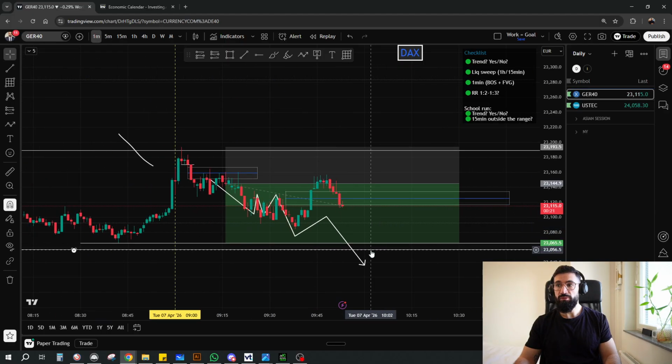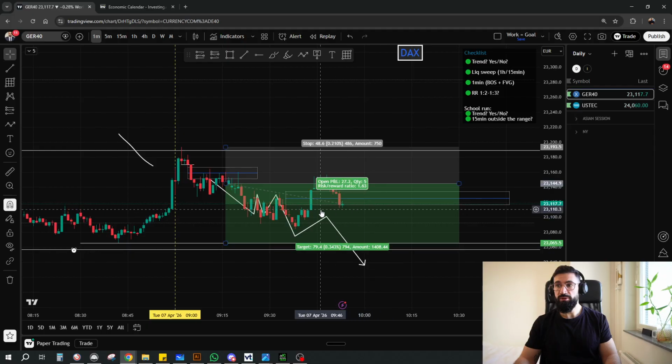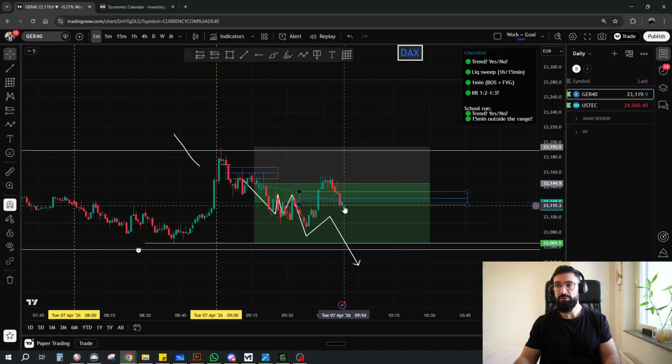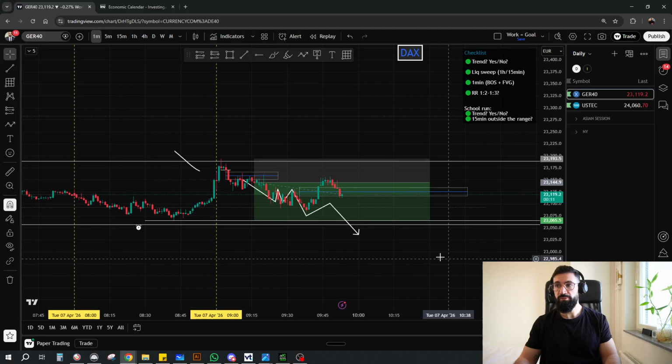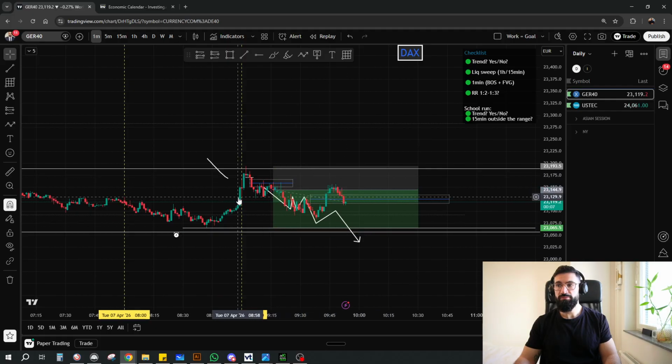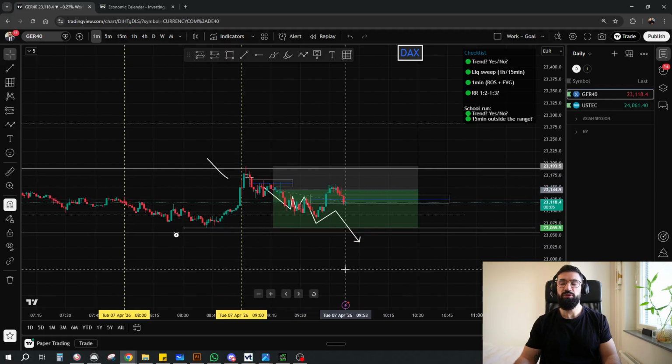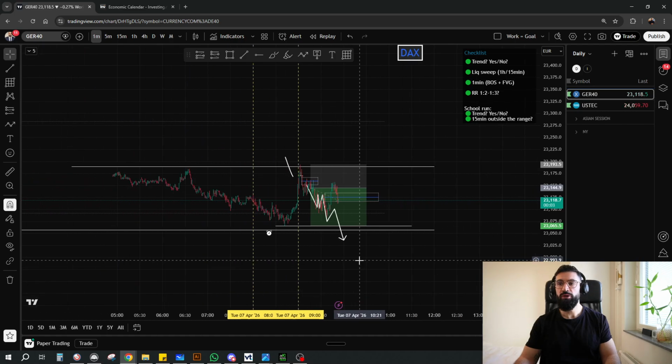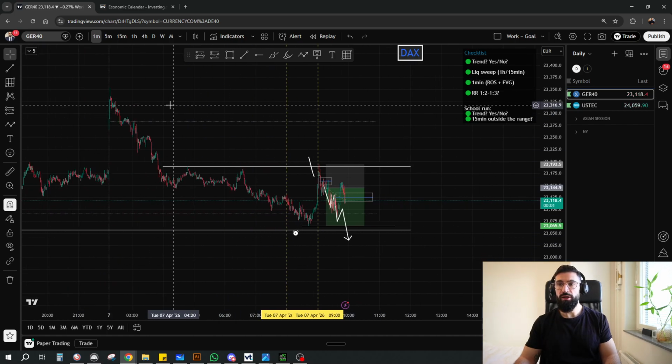But we have patience with it. See, it reacted on the 1 minute fair value gap right here because the body of the candle didn't close underneath. It closed on this area. See, in this area the market is uncertain. It doesn't know what to do. It doesn't know where to go. Should it break out of the accumulation phase that's happening during the Asia session?